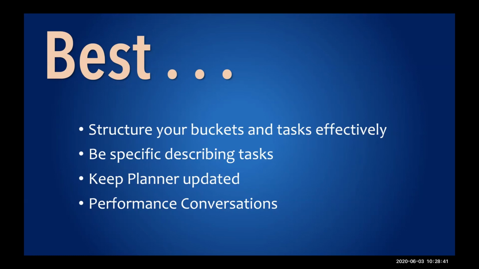Keep the planner updated. It's only good information if it's current. You can't make decisions if the planner is out of date. So I recommend setting some sort of expectations with your team to say, hey, update your planner every day, every week, or before the next meeting, whatever really works for your team.